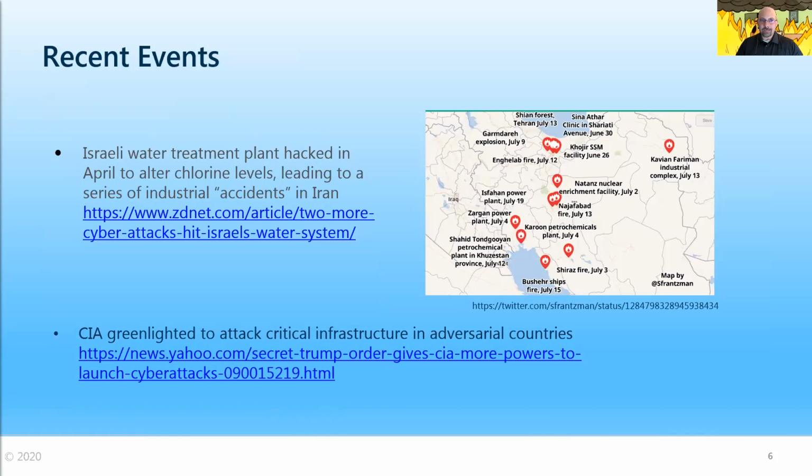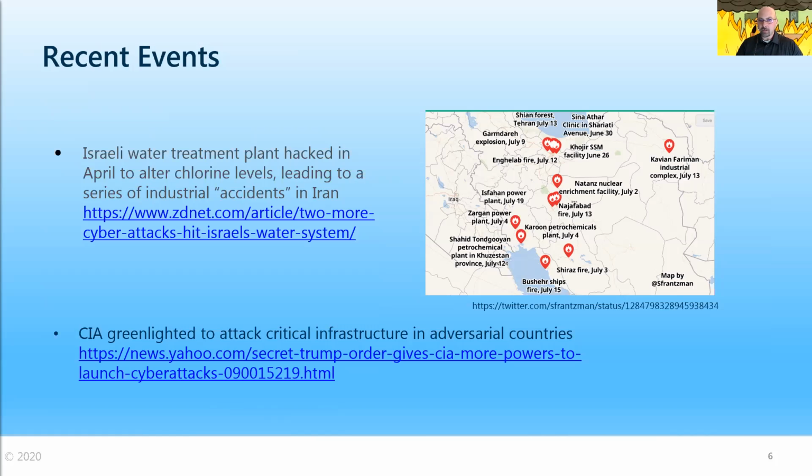And we can actually tie that into some recent events that have happened in the news. You remember all those mysterious incidents that happened in Iran this spring? There seemed to be some information that was retaliatory from Israel when Iran attacked some water treatment plants earlier this year. Then all of a sudden, these industrial quote unquote accidents start happening across Iran.